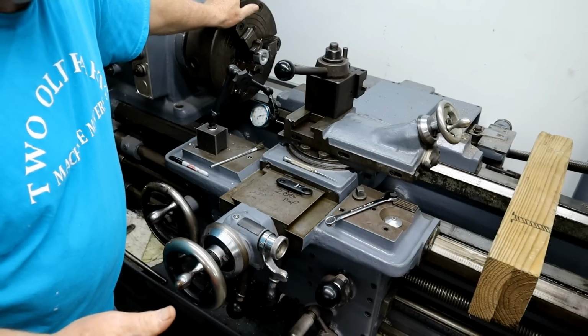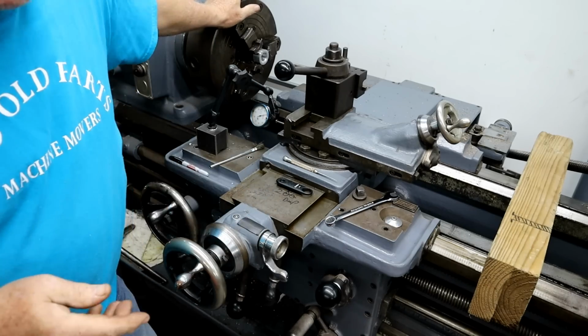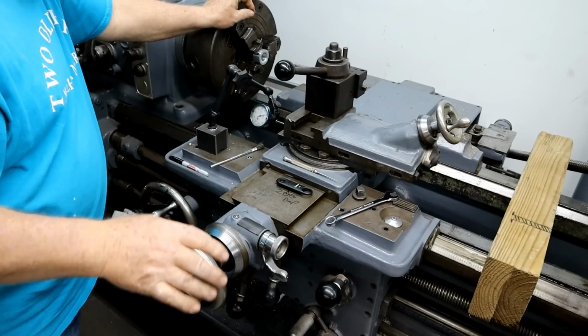You could save money. You could turn the bits upside down and start in the back and come out and all that. I just like doing it this way.